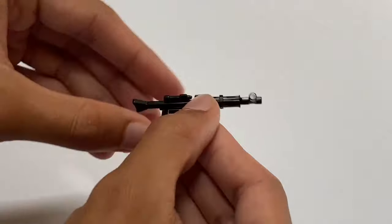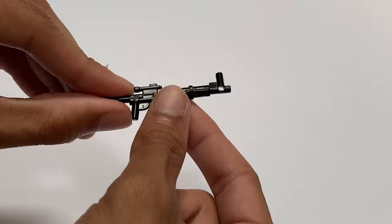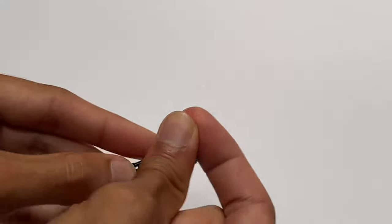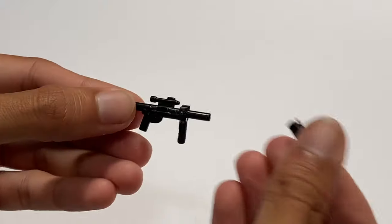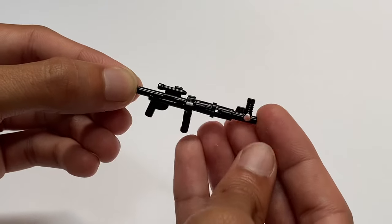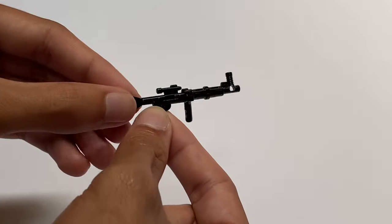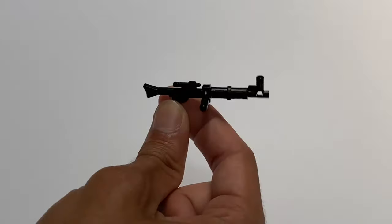We have this weapon here — similar fashion. It's got like a clip on the front which is like a bar piece, kind of looks like a minifigure or robot hand — they use them in ExoForce. That just attaches to the gun like so. Then you have your little Technic piece that attaches as well, and then you put the little firefighter nozzle in the front. It makes a really cool gun for boats, or if you flip it to the side it kind of looks like a historical gun.